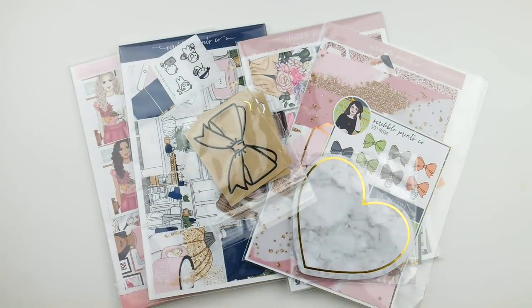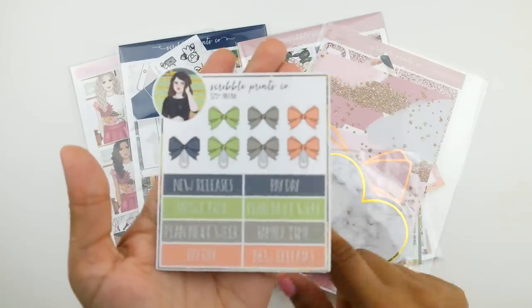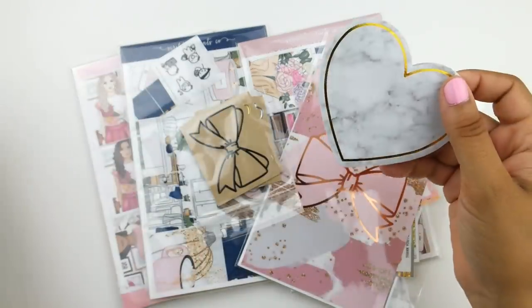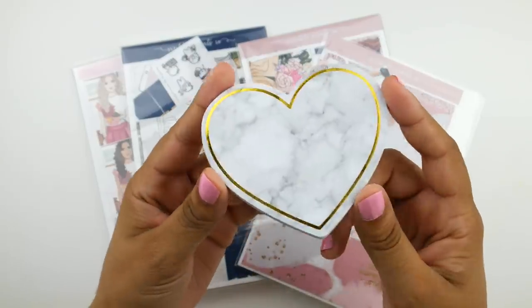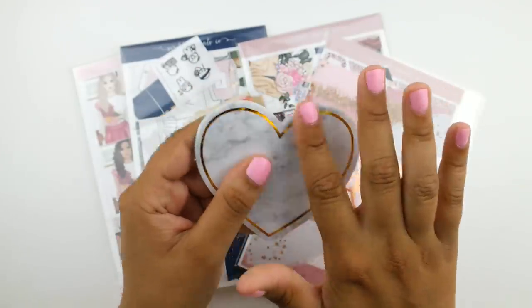Next, I've got a few really beautiful items from Scribble Prints Co. She released some gorgeous fall kits recently that I just had to snag. I love the way Andrea uses her artwork — she really changes it up even when using the same artwork other shops use. This is actually two orders combined. We have the $75 freebie with little Andrea, some bows, and word stickers. I also picked up this marble post-it note with a gold foil trimmed heart — I use sticky notes at work a lot, so I wanted an extra.